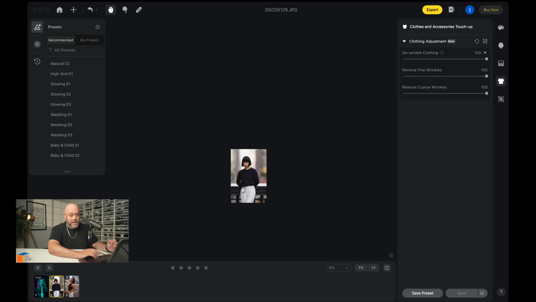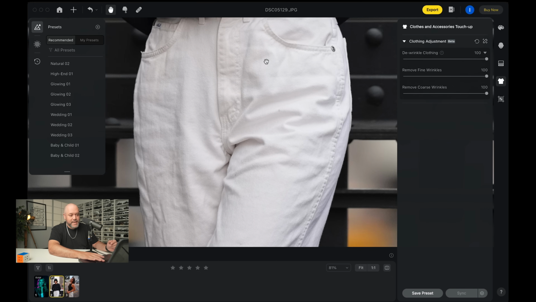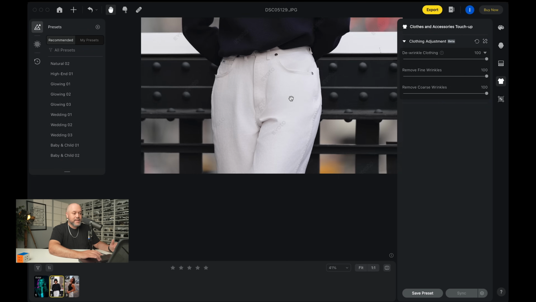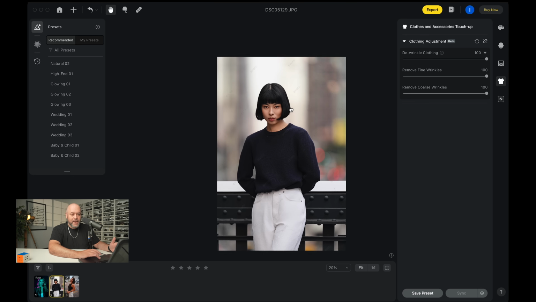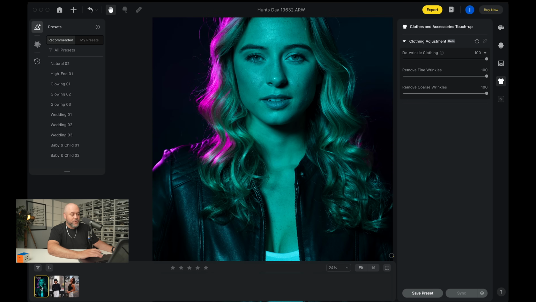And I'll zoom in here actually so you could see this. I mean, it does a fantastic job. You can still see the texture in the fabric. It doesn't appear to be something that was faked, which is really awesome. And let me tell you, between the hair and the clothing wrinkles, just doing those two things saves you a bunch of time. We're gonna move on to our third photograph.